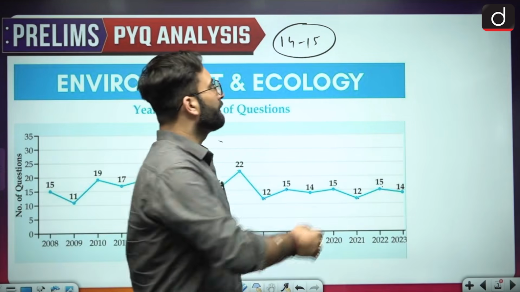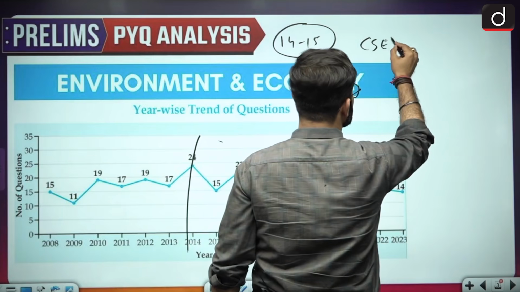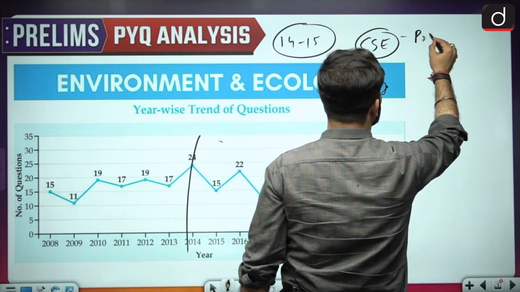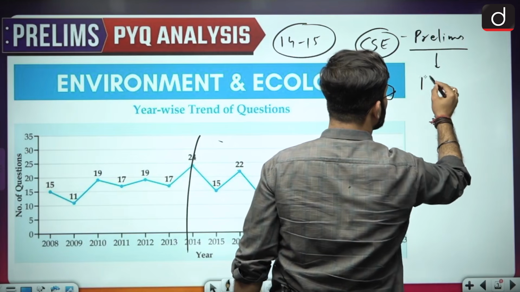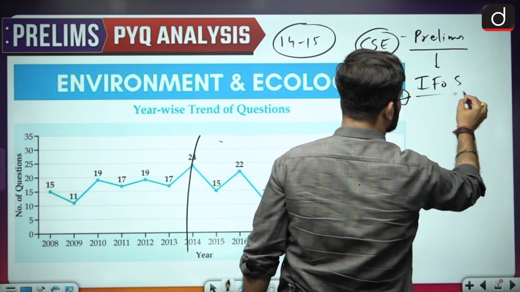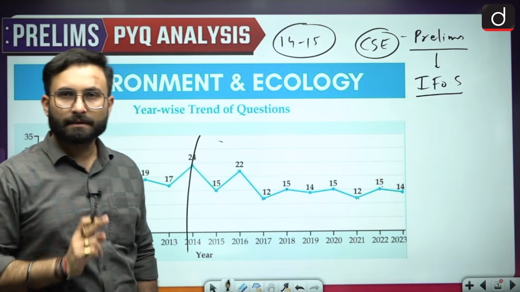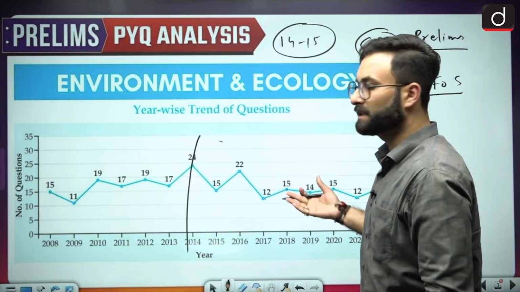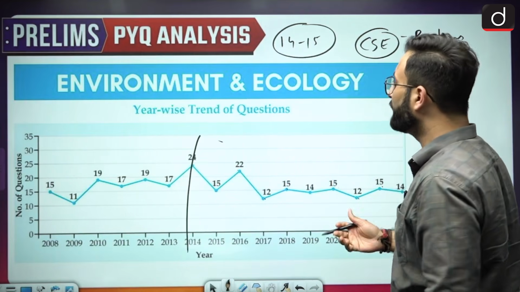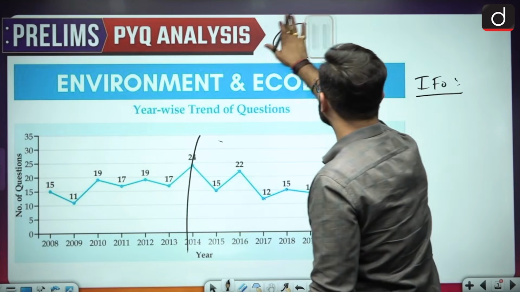Why? Because when we talk about the UPSC CSE Prelims examination, you know that in that particular examination we are also giving the prelims of the Indian Forest Services. Considering that, environment, agriculture etc. become important, so obviously their weightage is quite high. That is why we have to focus on these areas.